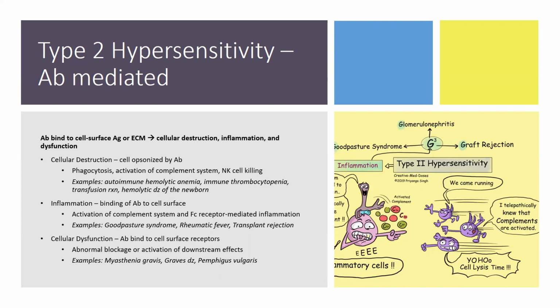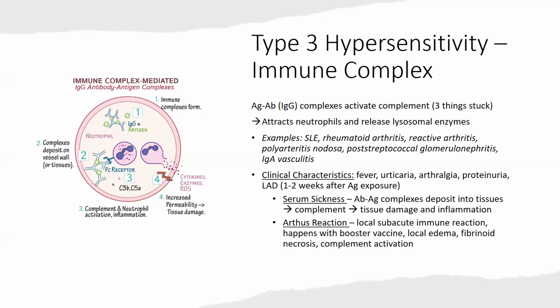Okay, so lots of options here. They're probably not going to make you specify what type, but they might give you some type of description here. And so I want you to recognize all 3 of these are type 2 hypersensitivities. That's why I broke them down. Again, the kicker is the antibody is binding to the cell surface itself or the receptor on the cell surface. The antigen's not floating around systemically.